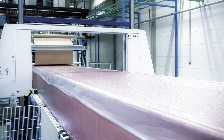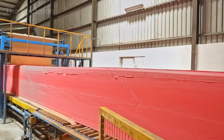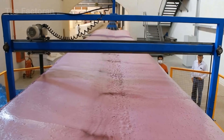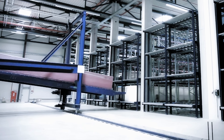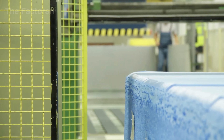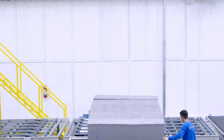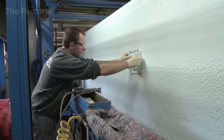At the end of the production line, massive foam slabs are precisely cut into blocks measuring between 30 and 40 feet in length by a high-precision automated saw system. The alloy blade moves at a synchronized speed with the conveyor, delivering smooth, even cuts without tearing fibers or distorting the surface. Immediately after separation, robotic arms lift each freshly formed block — still warm from the exothermic reaction — onto a roller conveyor. Within the stabilization zone, internal heat and pressure gradually balance, allowing the foam's cellular structure to settle and strengthen. This controlled resting phase ensures that every block achieves full uniformity and resilience before entering the cooling and sheet cutting stage.